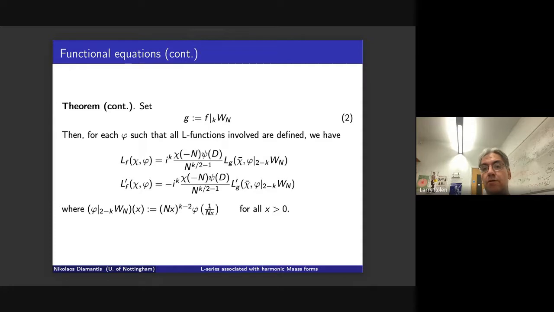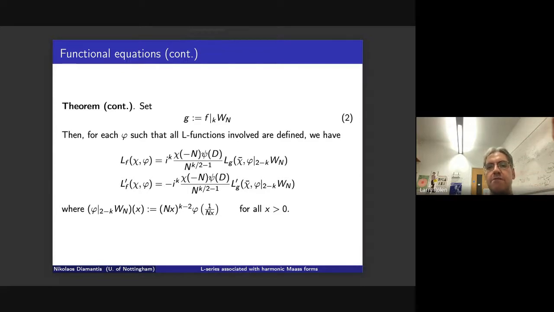Now, what we could ask is two things. First of all, what is the contragredient? The contragredient does not have any issues. It is f slash k sub n, as in the classical case. But what is more interesting is that if we had S, as you mentioned a few seconds ago, then we would be able to say, yes, we go from S to k minus S. In this case, we have something more general. We see this process of going from S to k minus S corresponds to the process of going from phi to a new function phi on the same space, which is defined by this evolution, which I put at the bottom of the statement.